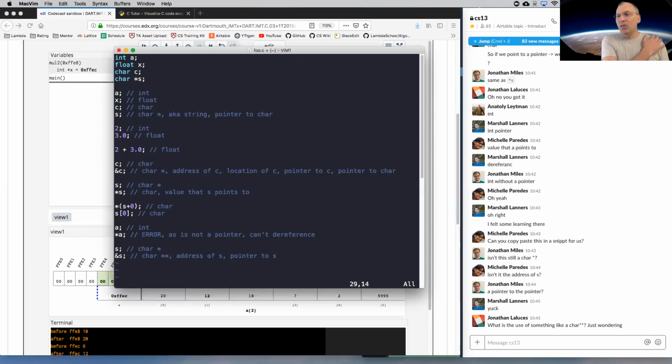So the main use of that is when you want to change a pointer inside a function. Just like if you want to change the value of an integer inside a function and have that change reflected out in the caller, you have to pass a pointer to that integer. And then you can change what the pointer points at, and then back in the calling function, they see the result. If you want to change the memory address that a pointer is pointing to inside a function, then you have to pass a pointer to that in. And there's an example of that in this function.